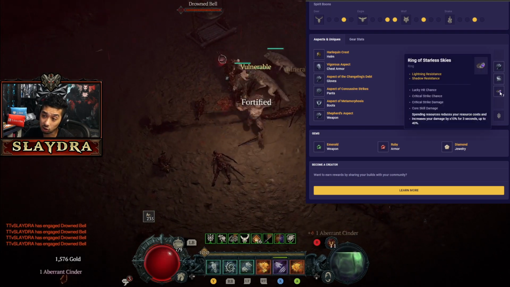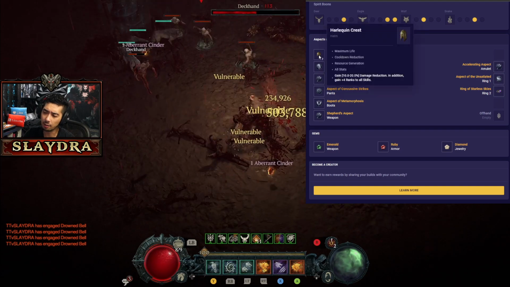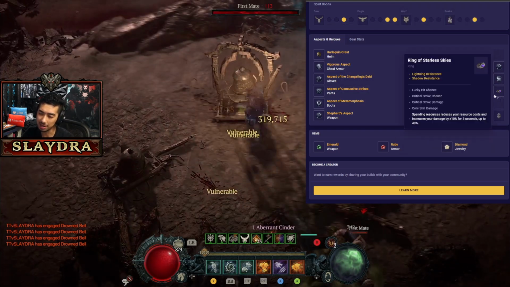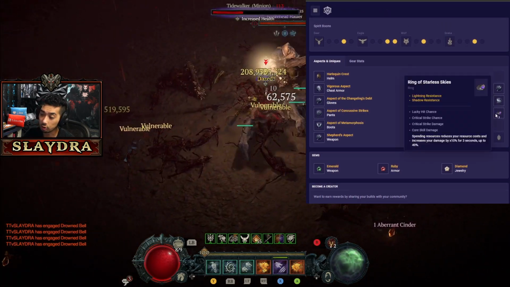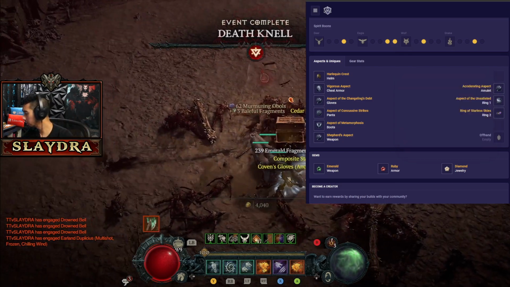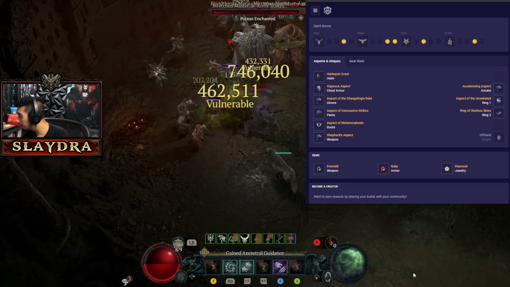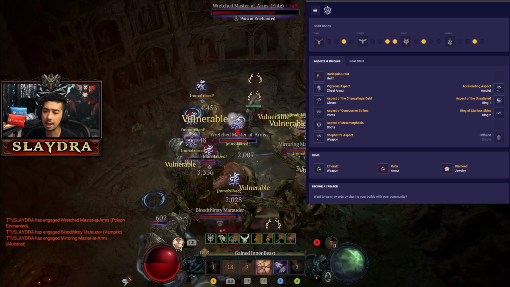I actually did not have both of these in the gameplay here. I did have a Harlequin, but at the time I didn't have Starless Skies. But as far as it goes, that can actually help out with the bosses. So this build absolutely deletes content. We'll actually get to some pit content. Here's a 50 over here, and you will see how the build does against a pit.